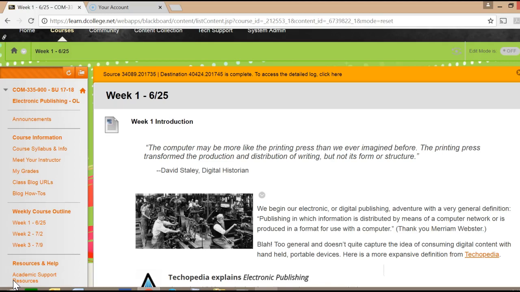So before I get any further into my introduction, I just want to point out that over here you might have seen that it said digital publishing. I switched it back to electronic. I really use these terms interchangeably. Digital is actually more of the modern term, and electronic seems to be considered more of a layman's term. But digital seems to encompass more of what we talk about when we talk about our digital tools and all that. So really, we're going to change it to digital. It'll probably be done by next fall. So I do use those terms interchangeably, and you should feel free to do that as well.